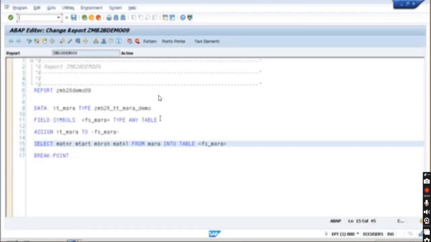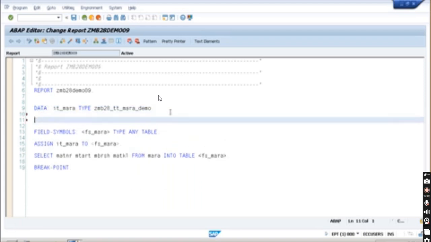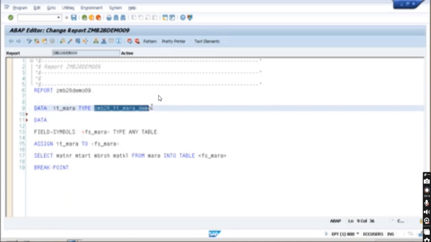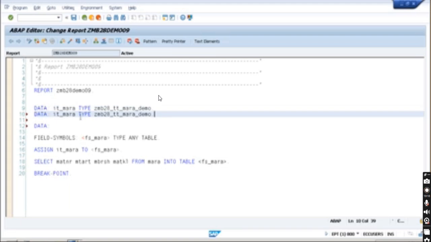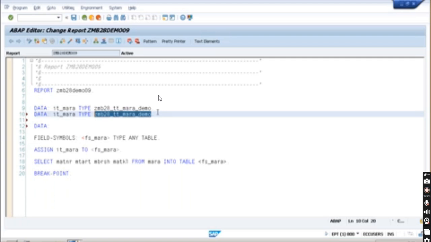Now what I'm trying to show you over here is that suppose we are having a table called MARC. So what I can do, instead of this, I will use it over here, the MARA table.